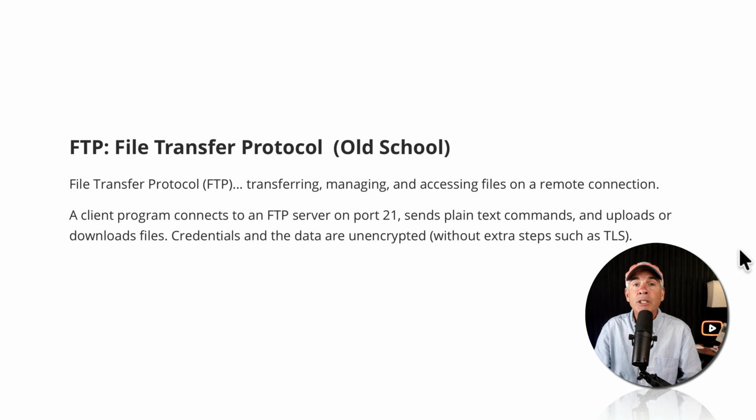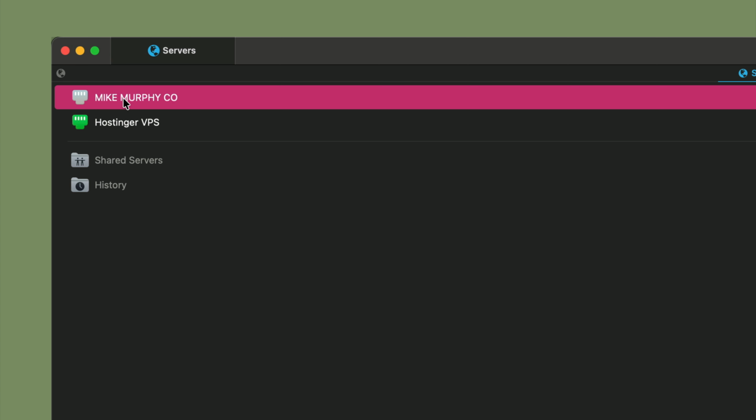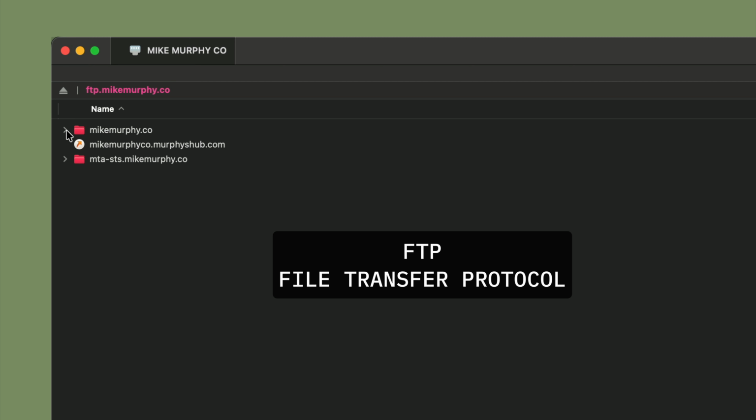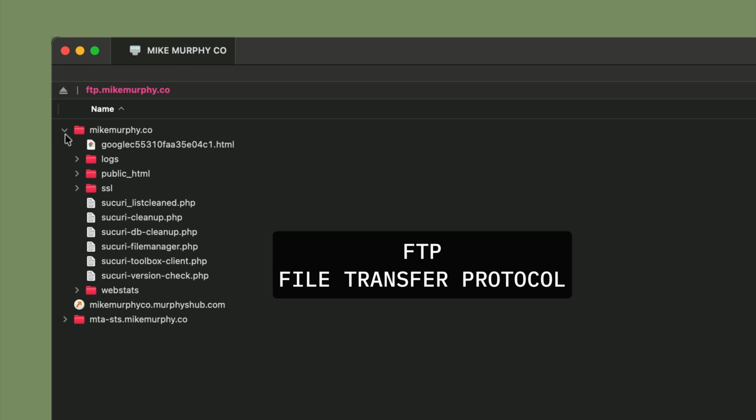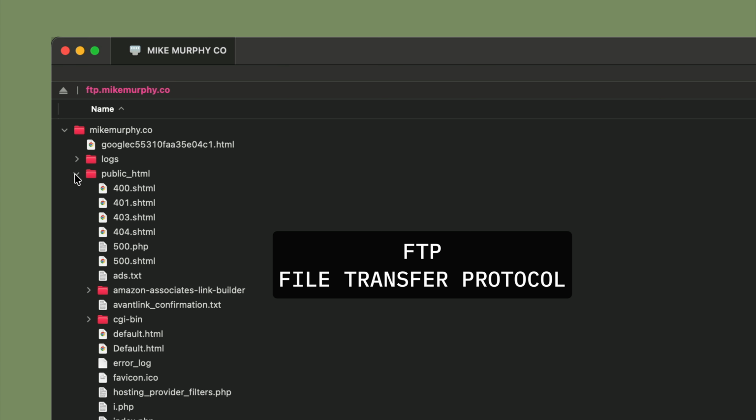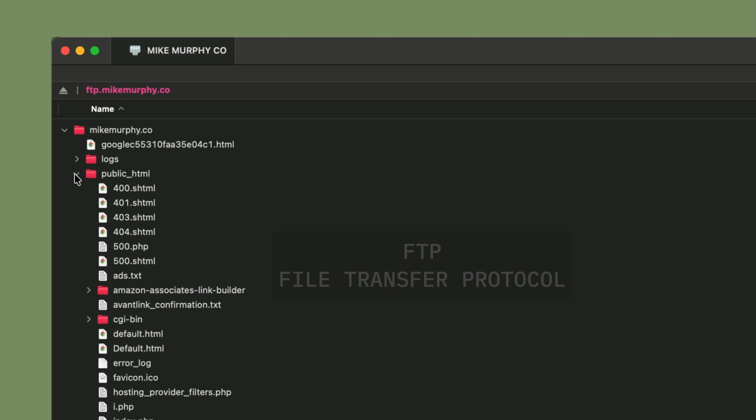First, let's just understand the terminology. So you may have heard of the term FTP. That stands for File Transfer Protocol. FTP is now kind of the old school method. If you had a website back in the day, you could access the back end of your WordPress site or your website, all of the files and the folders, all of that confusing stuff. You would do so using a file manager, and you would connect using FTP.